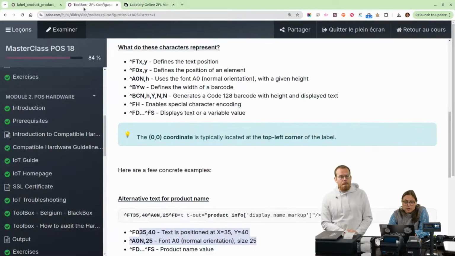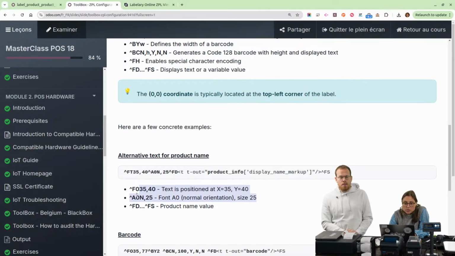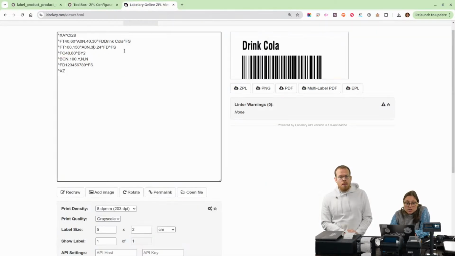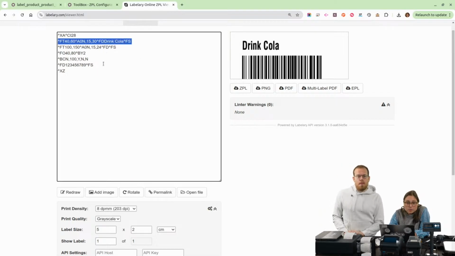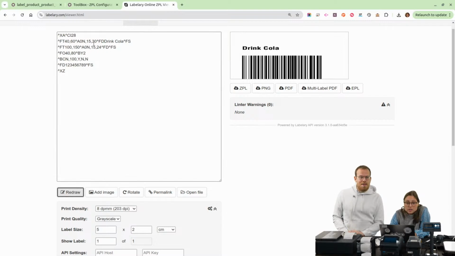Yeah. So for the font, I'm not sure how, so here you have the value. So the font 0, and then you have the size. Okay, so we need to change the size. So basically it's that here, if I'm not mistaken. So let's go ahead and try 15. The first one. Yeah, it was the first one indeed. So here you see the name of the product, basically. Like this, it's fine. Okay, so here it became a bit smaller. It's not perfect, but it's really trial and error basically until you get it in the right place.